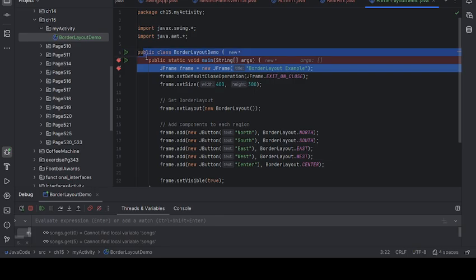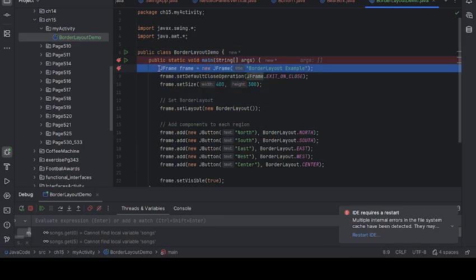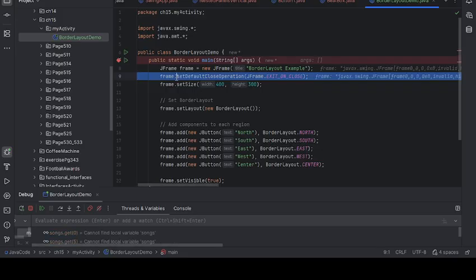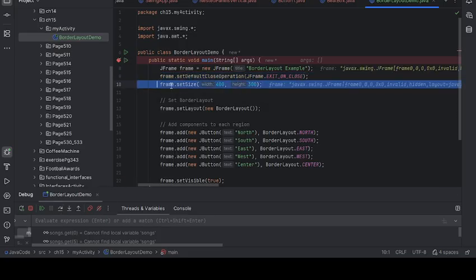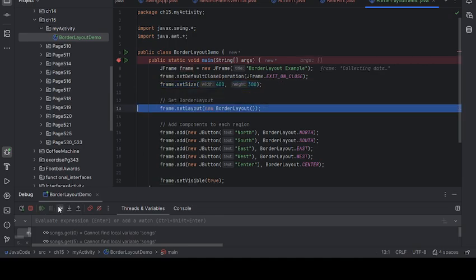So this is my main method, and within it, here the debugger starts where we create an object frame, which is basically the border layout. The title will be border layout example. Stepping over, it's going to set the frame by saying set default close operation JFrame.EXIT_ON_CLOSE, meaning that this is just going to help us close the window essentially. This is setting the size of the window frame. This is setting the layout of the window frame by passing a new BorderLayout object as an argument.